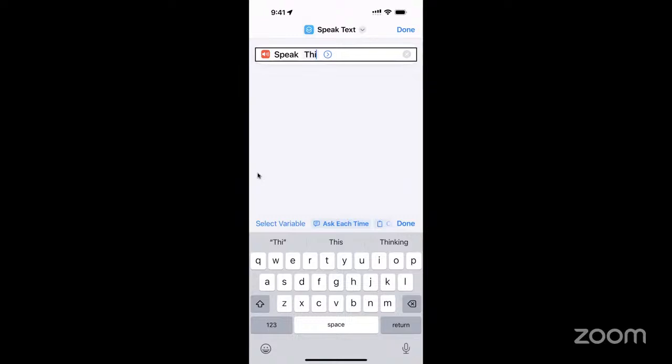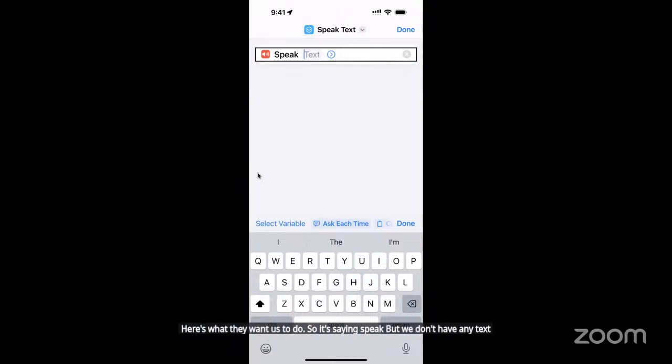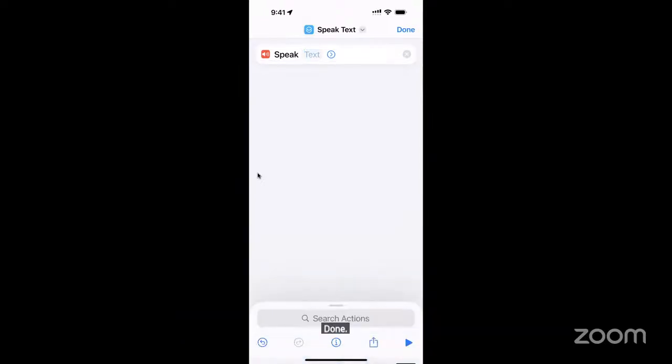It is not reading as I'm entering text. Activate. Show more. Edit text. Here's what they want us to do. So it's saying speak text, but we don't have any text. So that's the error issue I was having. Done. Button.